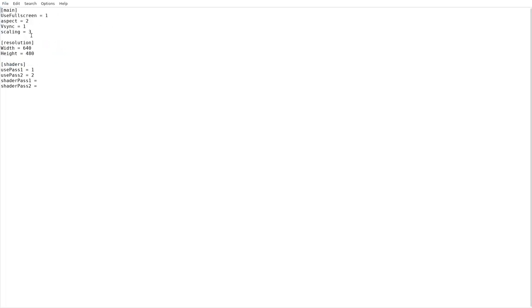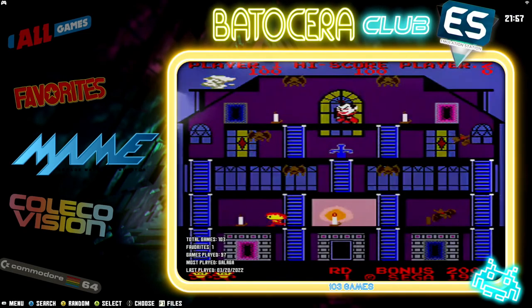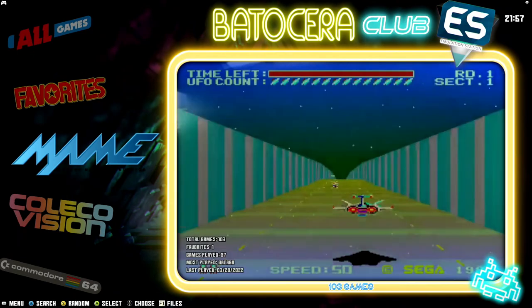Again, you may want to experiment. If 3 is too much for your system, then bring it down to 2. If 2 is too much for your system, bring it down to 1. All right? Quick. And that's it. We're ready to go. Go into File, close Windows, and then on your gamepad, go ahead and select Start. Go into Game Settings, Update Games List, and voila, it should be there.